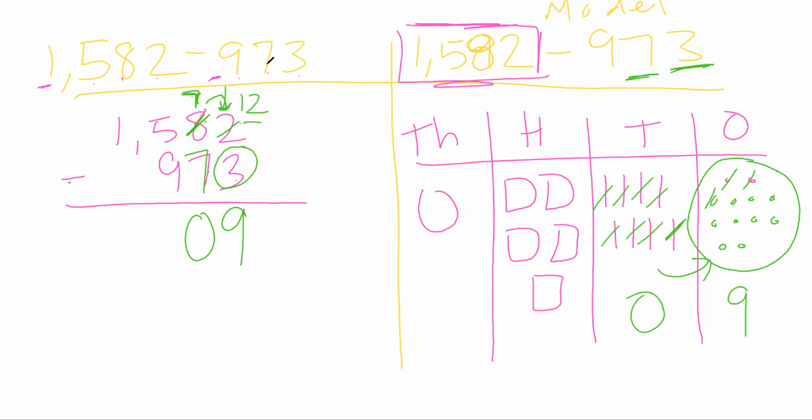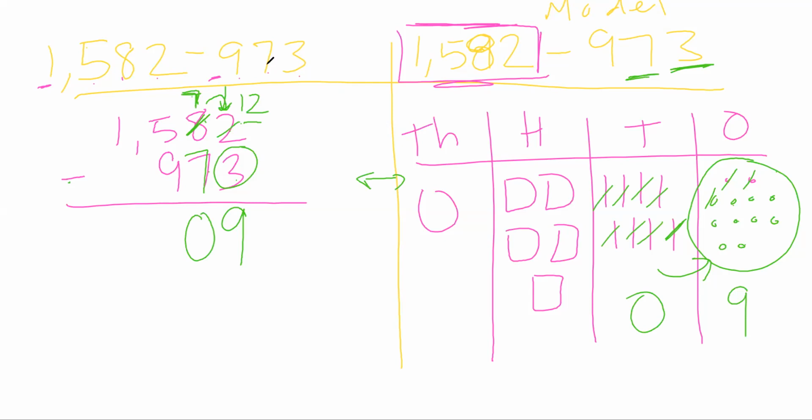Okay, I hope you're seeing the connection between these two, because if you have a good understanding of the model, then you can use a more efficient way. That's what we say a lot, an efficient way of using an algorithm. But it doesn't matter. You use the one that's most comfortable with you, for real. Use the one that works best. There's no rules. As long as you get to the end answer, we're good.